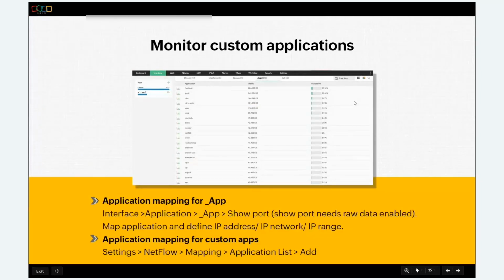Monitor custom applications. NetFlow Analyzer has predefined applications that are listed, but if you have a homegrown application that is not listed in the UI, it might be because of the port and protocols that are not mapped for that particular application. We show the layer 4 application traffic based on the port and protocol mappings available in the product. We have around 11,000 plus mappings available in the product based on the IANA standard. In case there exists a unique combination of port and protocol in your environment, then those will be displayed as unknown app, that is, custom application.